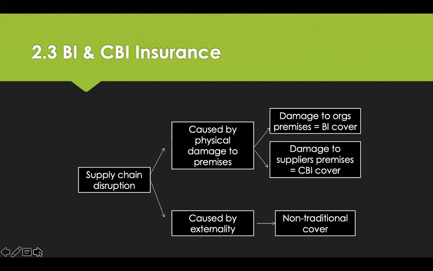Now, BI stands for business interruption, and CBI is contingent business interruption. And you can get insurance provided through property insurance policies. So a BI policy will cover loss of profits following damage as a result of an insured peril to a policyholder's facility, while a CBI policy covers the loss of profits following damage as a result of the insured peril that shuts down a policyholder's customers or suppliers. But both require physical damage to a property, like floods, fires, storms, earthquakes, in order to trigger the insurance.